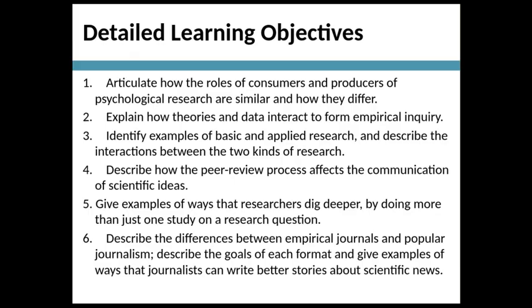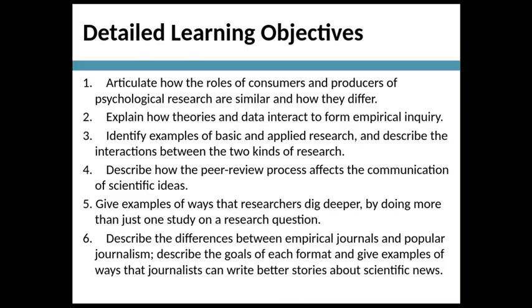Finally, I will describe the differences between information that comes from empirical journals, that is trusted and cited, and doesn't just give that study's information, but gives information found from studies before it on the same subject. In popular journalism, they can be accurate. They can give you the same stuff you get in journal articles, but most of the time that doesn't happen. And sometimes it can really be a game of telephone.